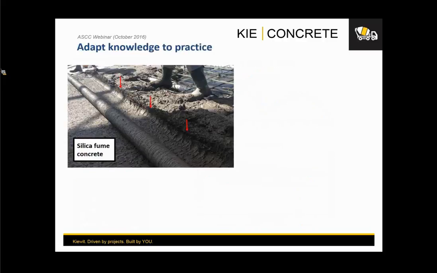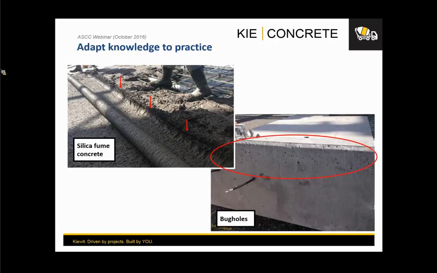The next one here is interesting because this one is actually the result of a poor specification. This is a specification that calls for a very low slump in silica fume concrete, and as you know, when you're dealing with silica fume concrete, one of the main issues is that you need to allow more dispersion of all the fines. So here you're dealing with only 5 inches of slump, and sometimes they were not allowed more than 5, and you would get a very sticky mix that would not finish well. Then the issues start reflecting in the structure on the sides, where you have a lot of bug holes, because the air was not able to get out of the structure and was being trapped on the top.